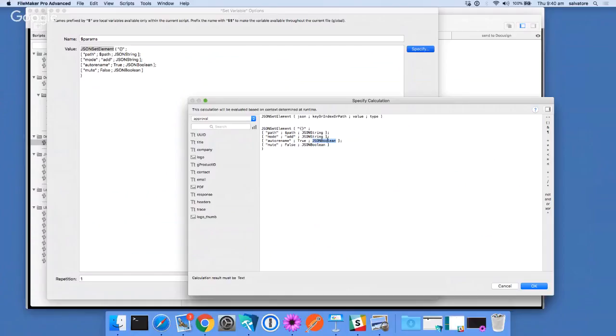So in this case, I'm just telling FileMaker, I want you to add that to your JSON tree as a Boolean value. That specific word is not going to appear anywhere in the JSON. It's just going to say auto rename true.